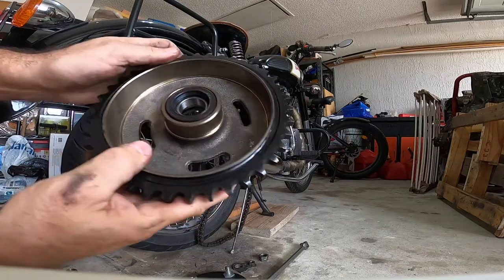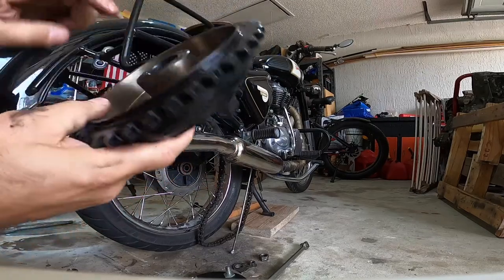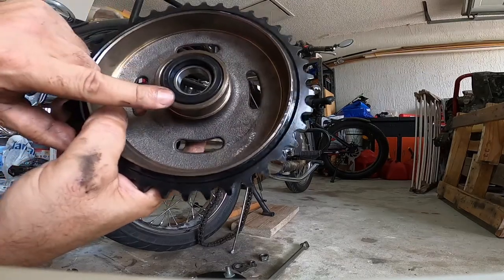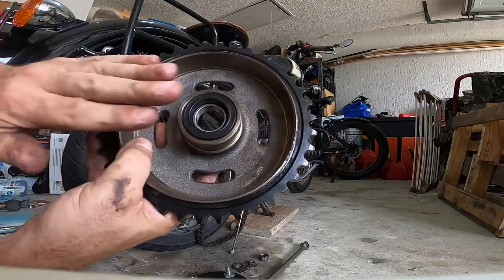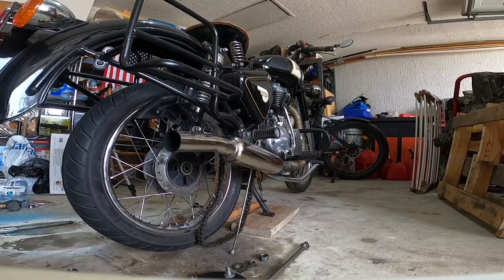And remember, once you get the bearing on there, once you get the bearing settled in there correctly, put a new seal on it. Give it a couple of taps, and then it just fits right in there. Don't forget, you have this side also.